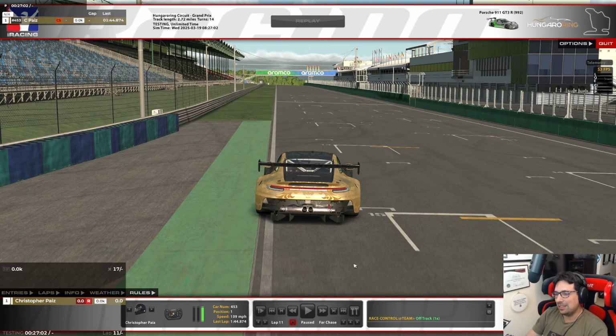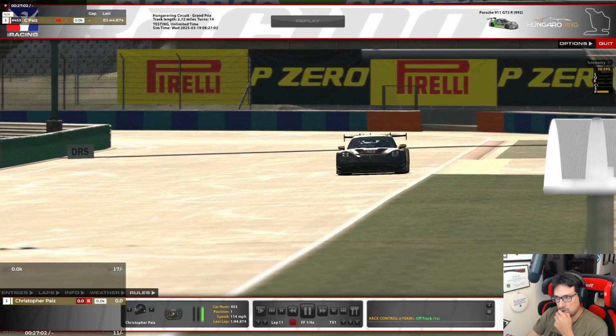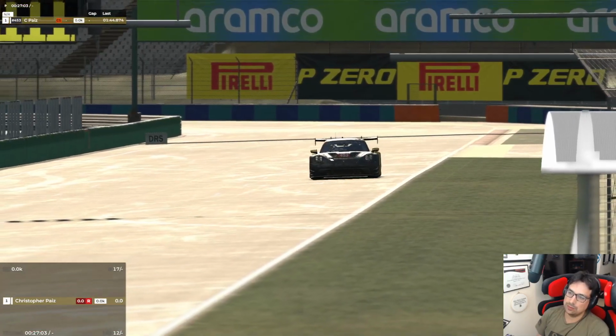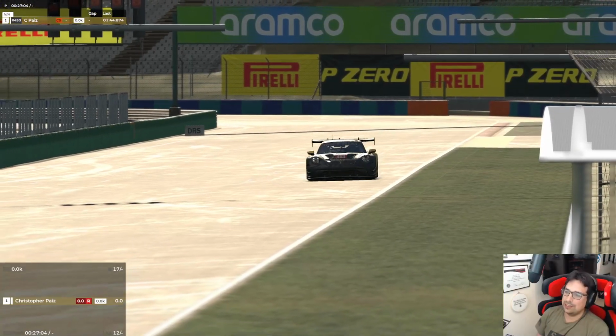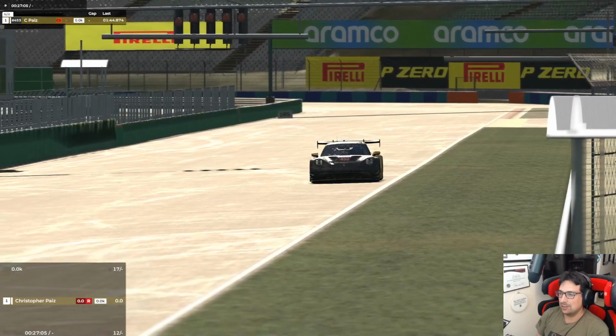All right. Any other questions, comments before we get started? Well, I've been driving this track with the fixed setup in the GT3, and the traction control comes on all the time. And it's really painful. And I'd like some advice on how to deal with that.